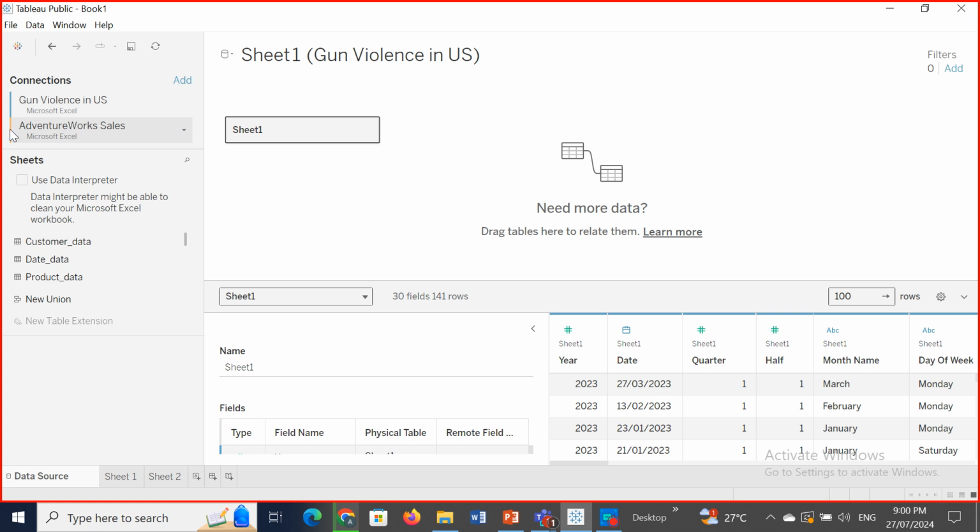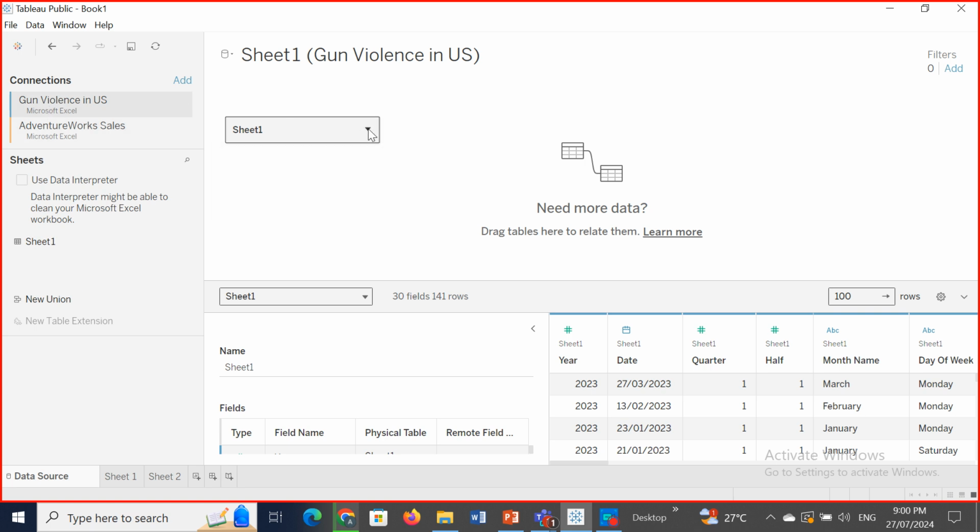Now you can see it's using orange to identify this data set here, to say that this orange is for this particular data set. But the blue here is still showing. Why? Because this gun violence is what is here.